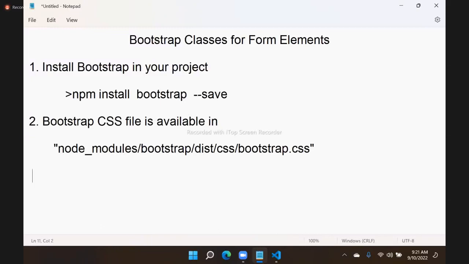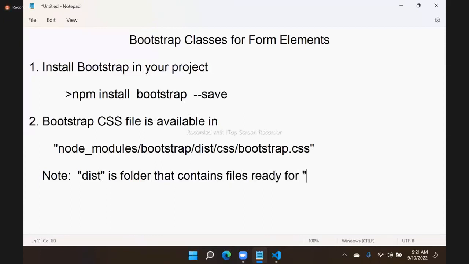Actually, in any software technology, dist is a folder that contains files ready for production. Production means go live.